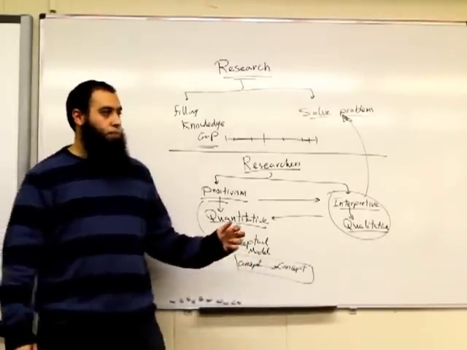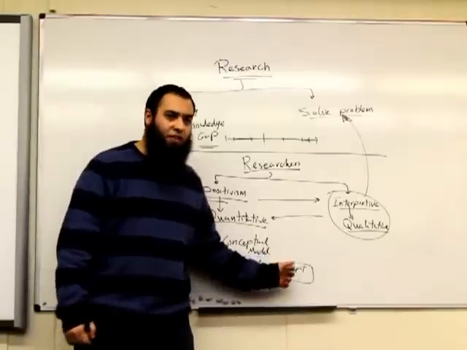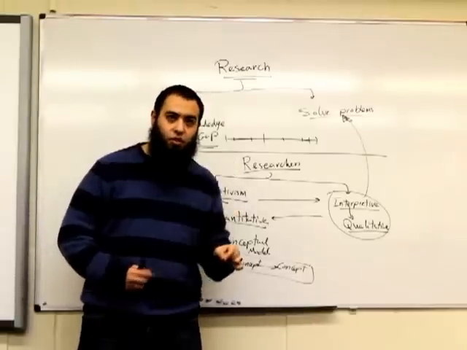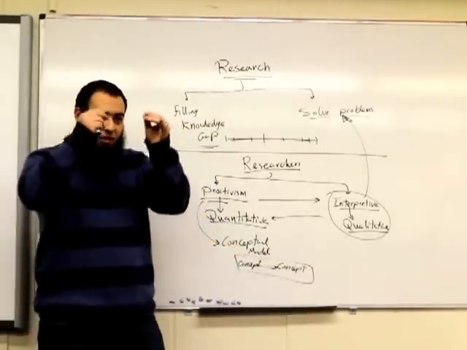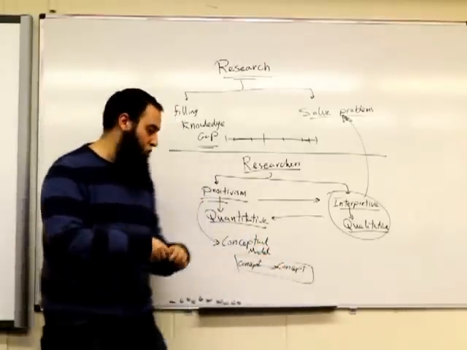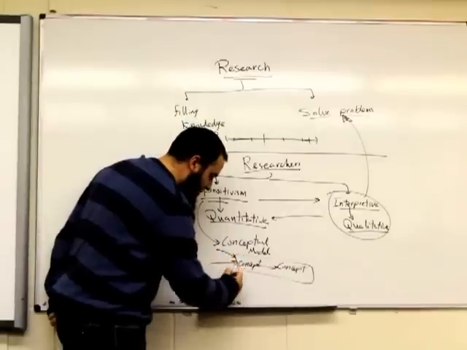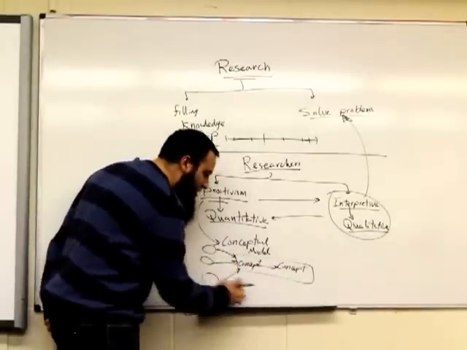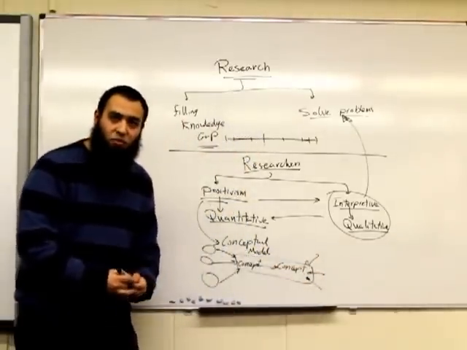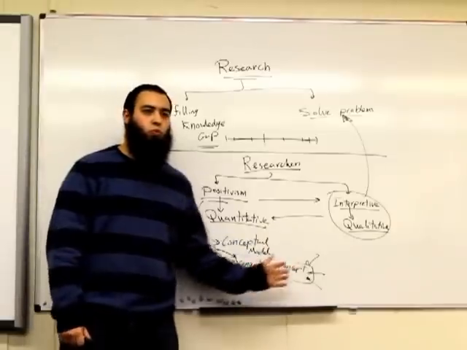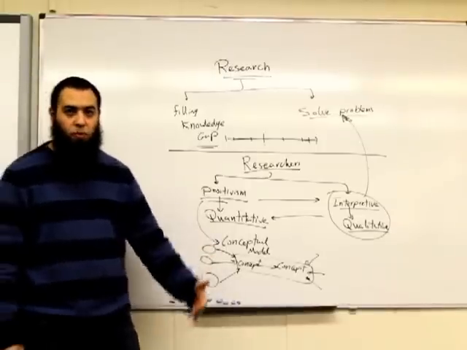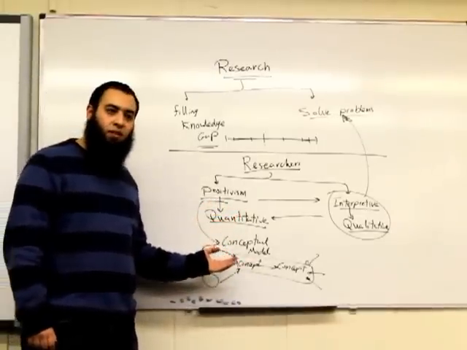For example, nation and peace. Do you think that peace could affect the nation? Oh my God, this is very good. Peace affects the nation. What is the meaning of the nation? What's the meaning of peace? Based on this definition, we set criteria. Based on these criteria, we set questions. So the model looks like that. Factors that measure this concept and factors that measure that concept, and from the survey, from the questionnaire, we try to find a relationship between the two, statistically. The keyword here is statistically. That's why most of these people say we are quantitative researchers.